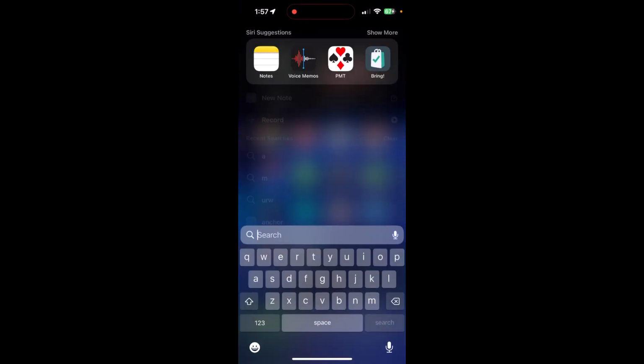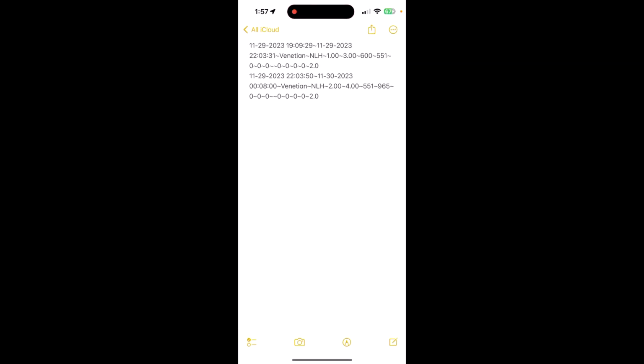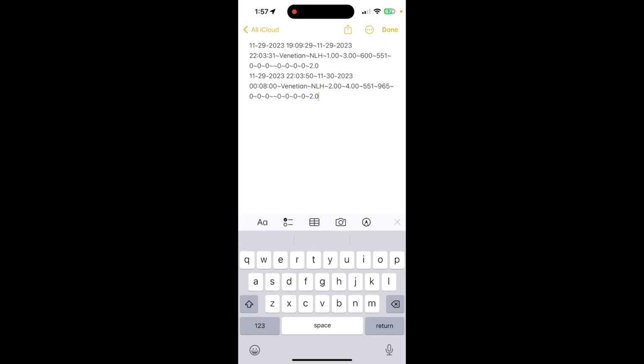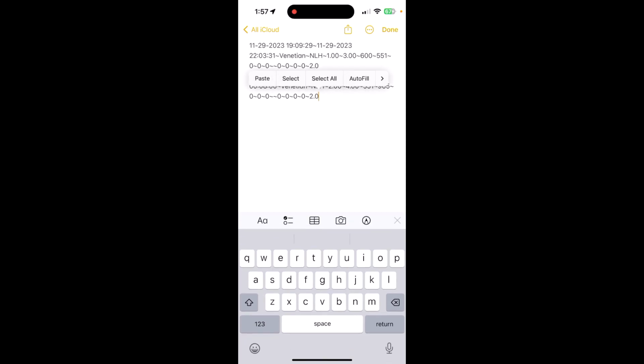Let's say we go to the Notes app, and this is text. When you select all and you hit copy, it's in the clipboard. Okay, does that make sense? So we're back up and restore. When you export, it goes into the clipboard. When you restore, you're going to take it from the clipboard.